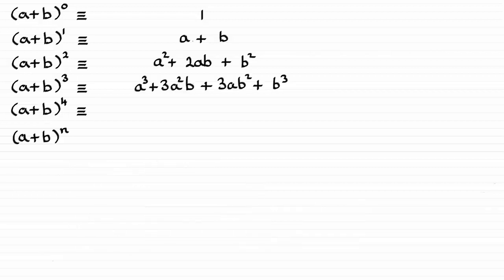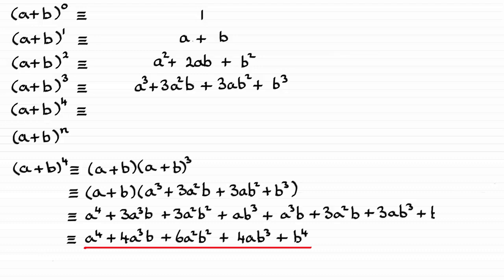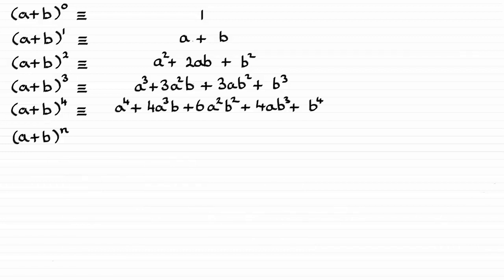Now finally, a plus b to the power 4, if you were going to do that one, then you can see it really is starting to get a lot of work, okay? So the result then anyway is highlighted here, so we'll just pop that one in. Now looking at these results that we've got here, should be able to start seeing a pattern.